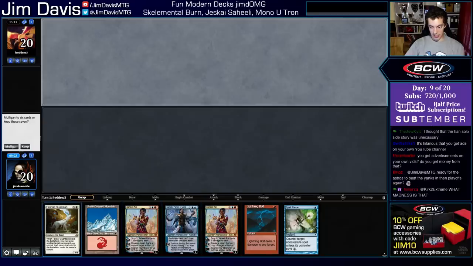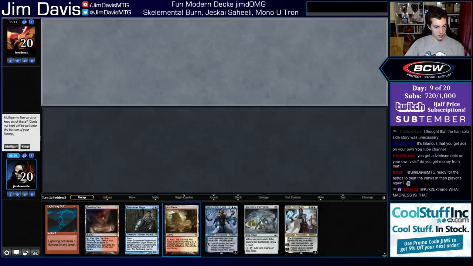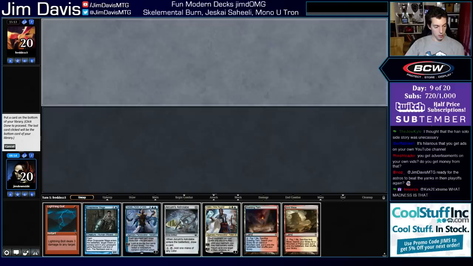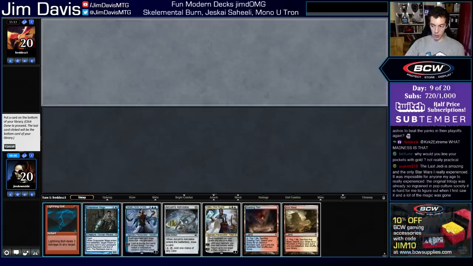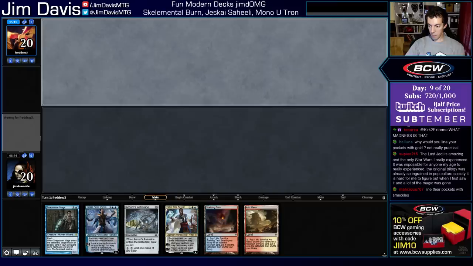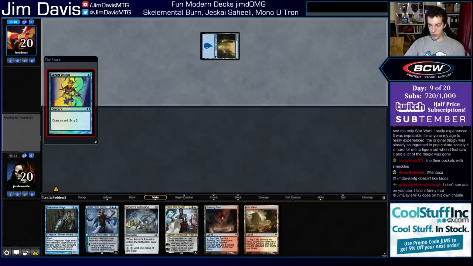Oh, God. Alright. Oh, Mulligan. Alright, this is good. We're going to ship. Where's the bolt, honestly? The Snapcaster's not good yet, but it will be. Serum Visions.